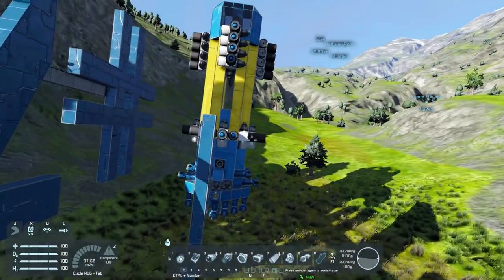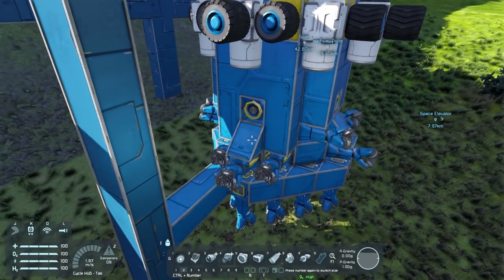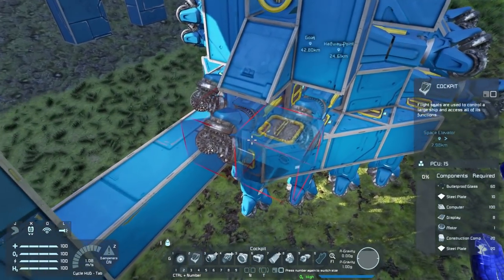Alright, let's get to our main ship right here. And we're gonna try this one out for size. I don't know how we want to play this.